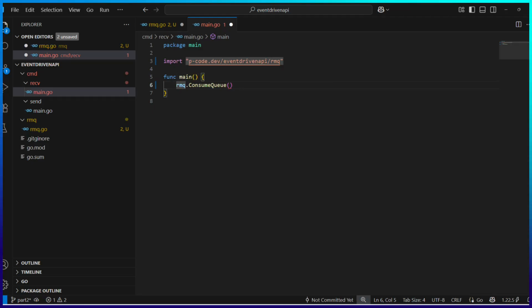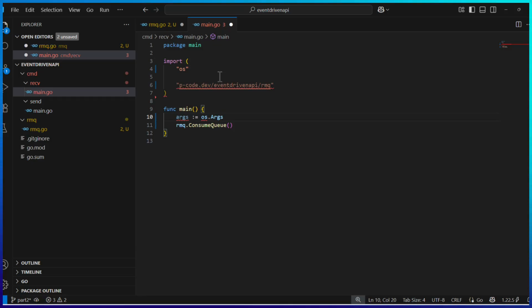But how we're going to get the queue name is we have to get the arguments from the command line. So we'll say args is equal to os.args, right? That's going to give us all the things we type in the command line, and we're going to do a little simple validation.